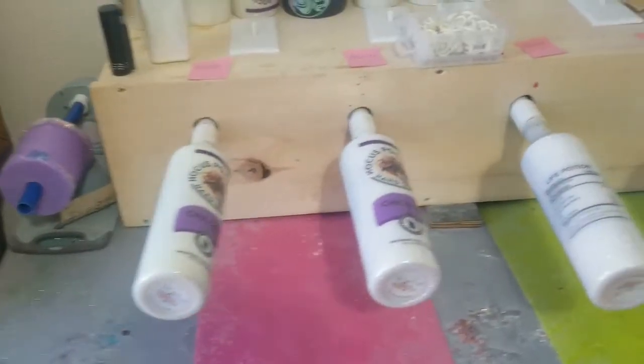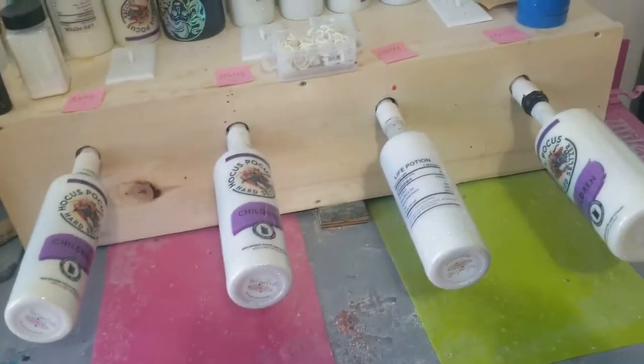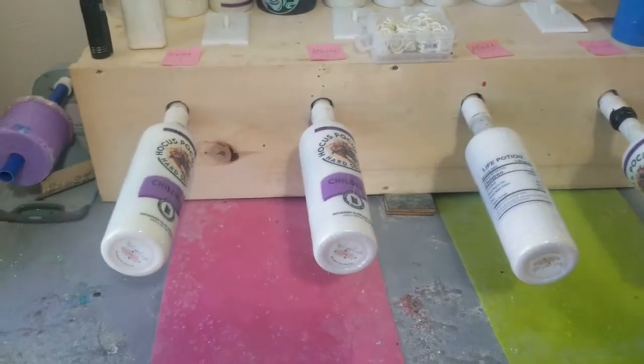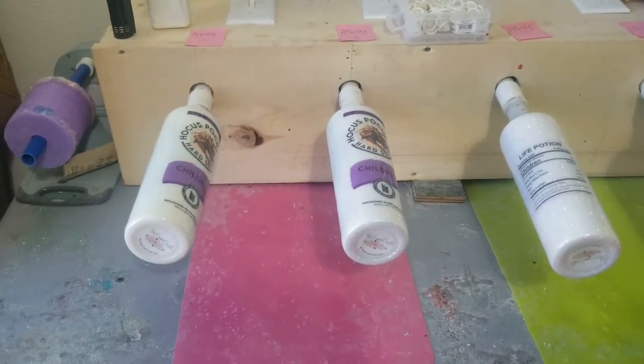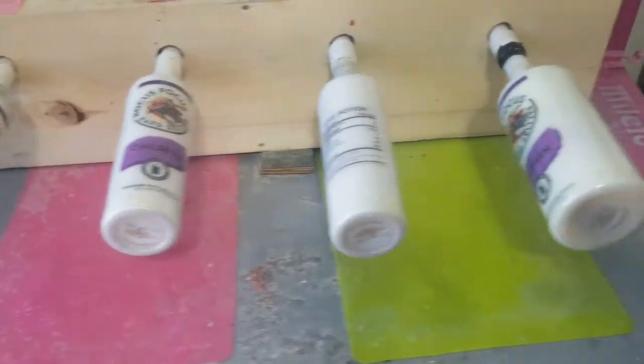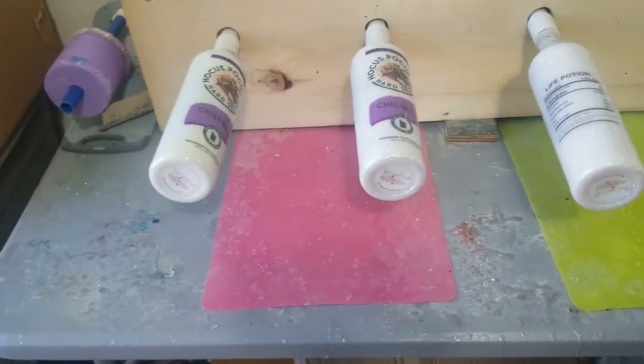This is my current turner setup. I'm mainly just using my big 4-cup turner, which my husband built for me. It is the turner that I like the best, and it works the best. And I am just cycling through 4 orders at a time. I am over a month ahead of schedule, so it is working for me.